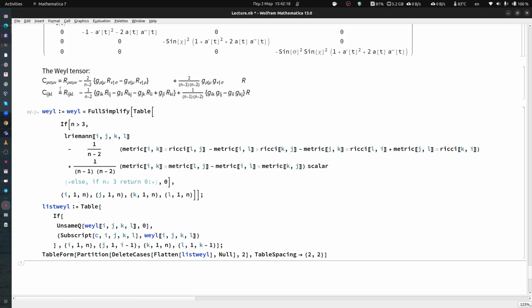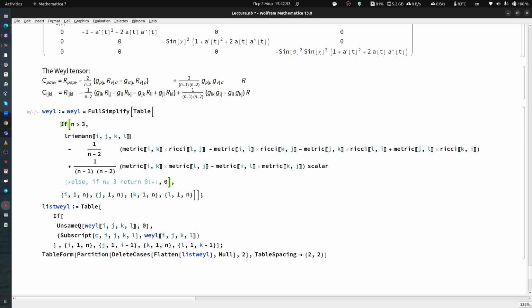So the first term is the covariant Riemann tensor. So that is L Riemann ijkl. The second term here has those anti-symmetrized pairs, and we can write them explicitly, which is metric Ricci minus metric Ricci minus metric Ricci plus metric Ricci, and then the ones that involve metric minus metric times the scalar curvature.